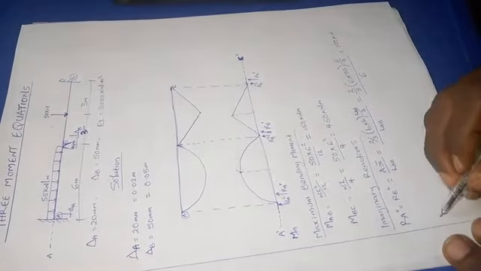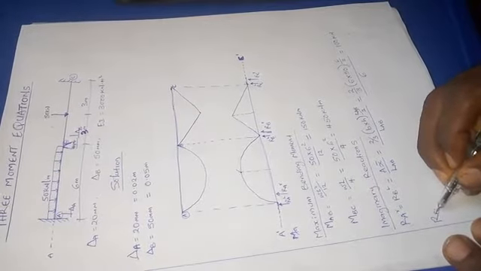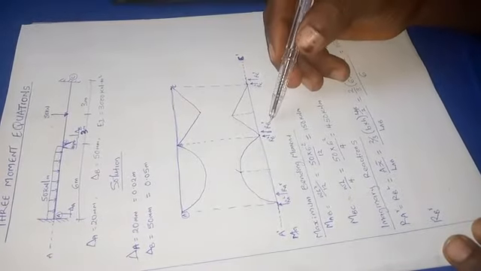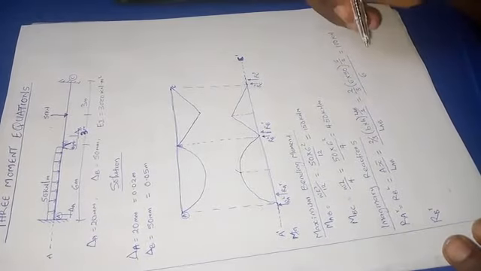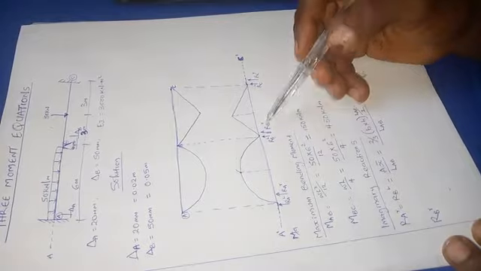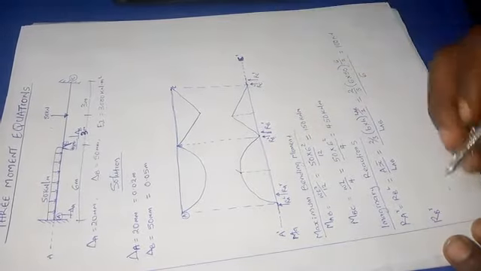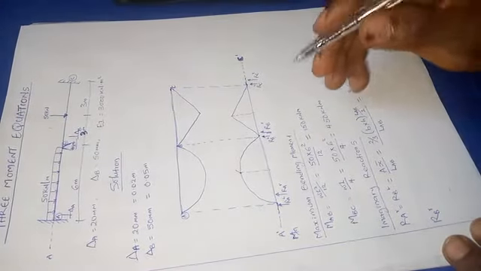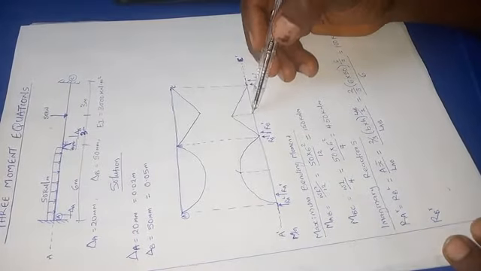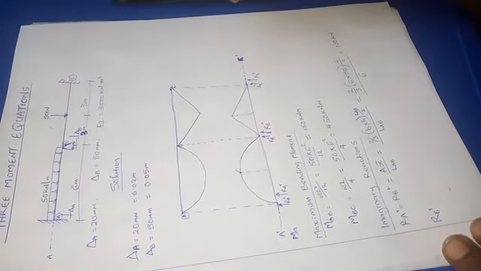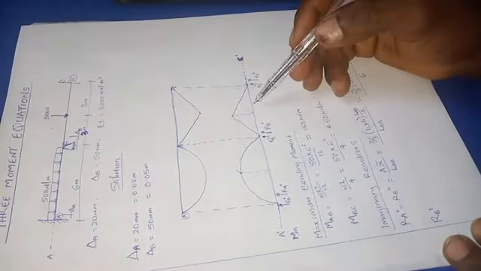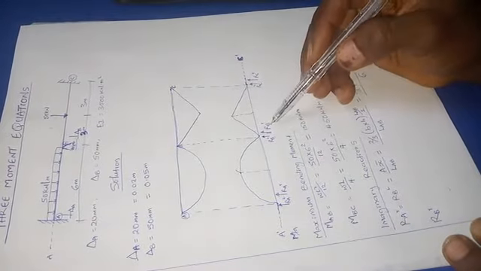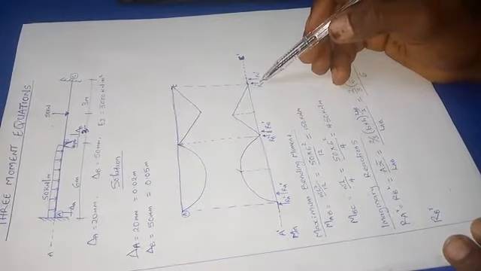The next thing I have to do here is to calculate my reaction at B right. My reaction at B right, the same way, is going to be equal to my reaction at C left. Why? Because the load is acting on the center, so whatever is happening here will still be the same thing that happens here. If this load was not acting on the center, we would treat a question like that in my next videos, and I will explain that. But for this particular problem, it is acting on the center, and because of that, the reaction at B right will be equal to the reaction at C left.